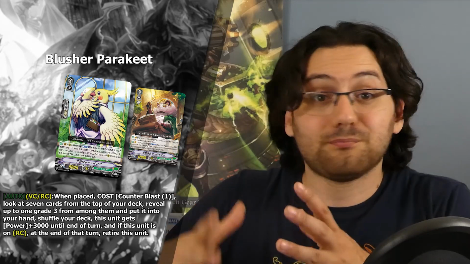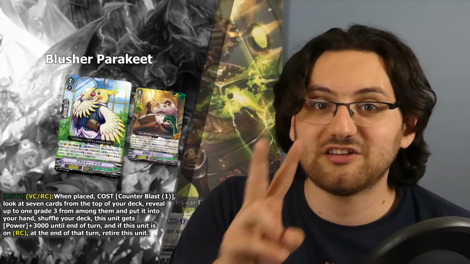The main application for this card is of course the Big Belly engine, and that's for multiple reasons. One, it kills itself at the end of the turn, so it synergizes with Big Belly, and with Big Belly you then get the draw off of it as well. But there are bigger things here, because there are 2 major factors that work in favor of this card.